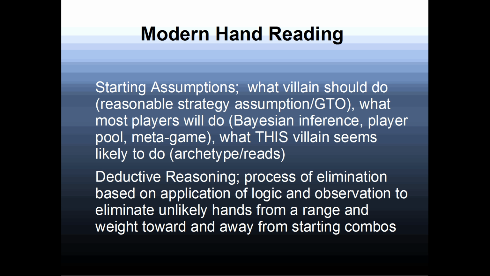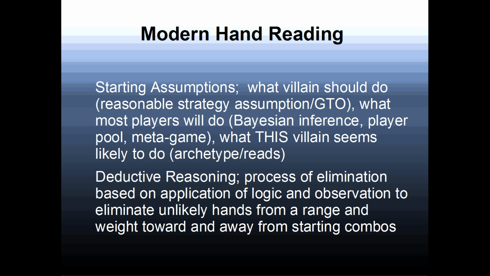So basically, modern hand reading, the idea is to use deductive reasoning to eliminate hands from your opponent's range as those hands should not be in the opponent's range based on whatever actions they've taken throughout the hand at any given decision point. So at the beginning, before your opponent even looks at his cards, he's got a range of any 2 cards, right? He can have 100% of all hands. But once he looks at his cards and acts on them, from the very first action, we're going to start weighting his range away from certain holdings and towards certain other holdings. Some holdings can be completely eliminated.